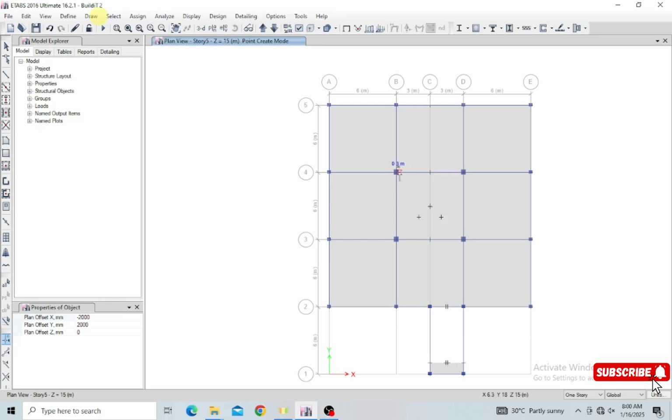So we have another 2 meters over here, so we are going to do one also over here. So in this place the y will be negative. So I believe you understand that. So y will be negative, then x will be positive. So x positive, y will be negative.